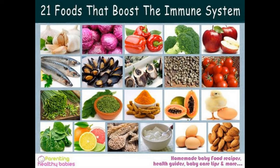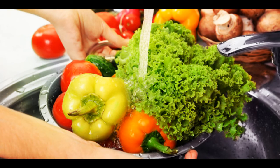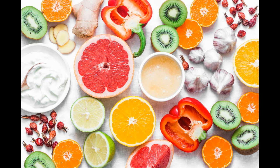10. Eat a good diet with nutrients that can improve your immune system. Also make sure you wash fruits and vegetables before eating them. Feeding your body certain foods may help keep your immune system strong. If you're looking for ways to prevent winter colds and the flu, your first step should be a visit to your local grocery store. Plan your meals to include these powerful immune system boosters like citrus fruits, red bell peppers, broccoli, garlic, ginger, spinach, yogurt, almonds, turmeric, green tea, papaya, kiwi, sunflower seeds, shellfish, etc.